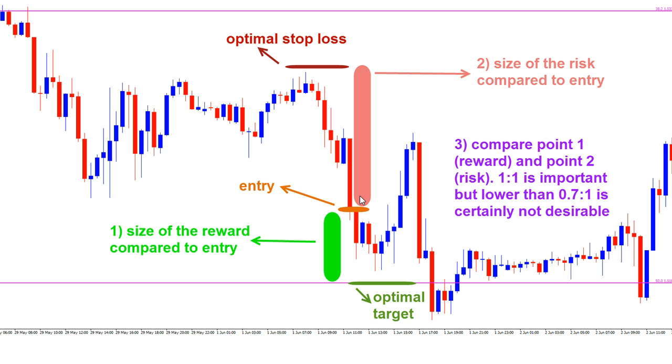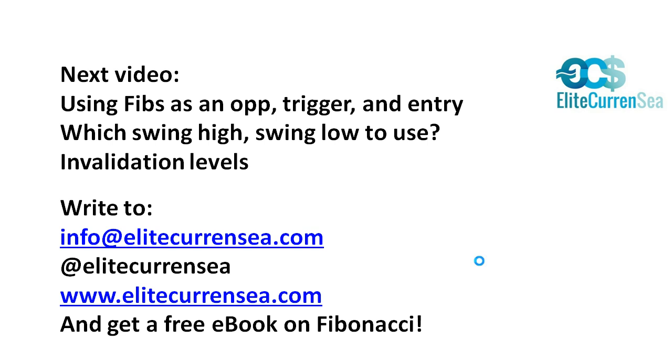Now, I'm not saying that less than 1-to-1 is out of the window for sure, but if it's less than 0.7, then it's certainly becoming less desirable. Obviously, 1-to-1 or more is pleasant, because if you look at these boxes, in this case it's way less than 0.7. The reward box is just so small compared to the risk, so why take that risk to earn so little? In the long run, a couple of losing trades would wipe away all of the wins, and that's just not sustainable. So that explains the Fibonacci filtering process.